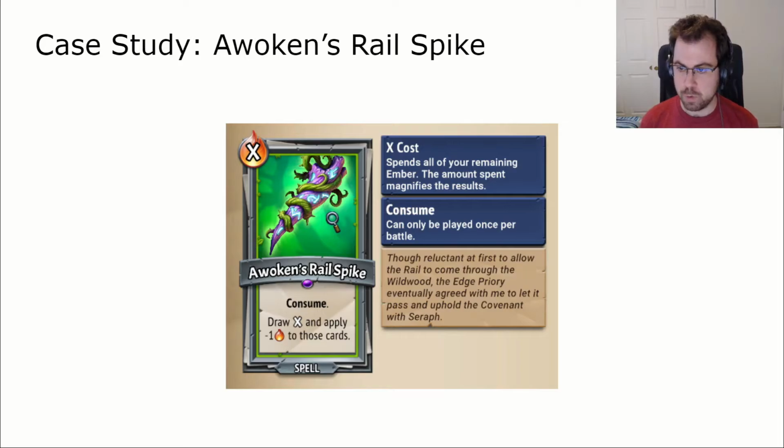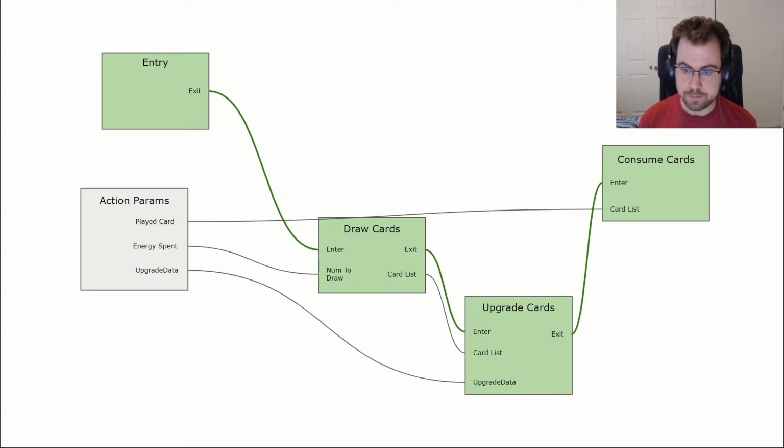So here's Awoken's Rail Spike. Similar again, it's X cost, and it's going to draw X and apply -1 cost to those cards that we draw. It's also going to consume, so that means it can only be played once per battle. So I wanted to focus on this card and show you what a graph might look like to represent this card. And this is sort of what the designer is going to use to define the behavior of this card.